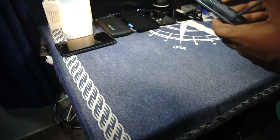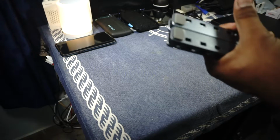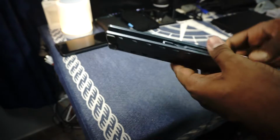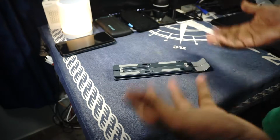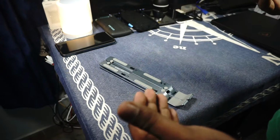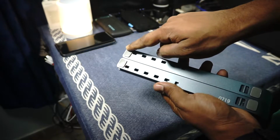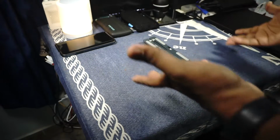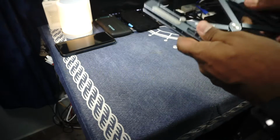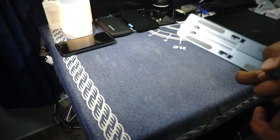For what it is, it is quite expensive. I'm not going to lie about it. It is a bit more expensive for a stand, but considering it is made of aluminum, it is metal, it is very robust, and it is going to last you for a long time. It does have non-slip surfaces so that your laptop doesn't slide around or get damaged. It also has a non-slip surface on the bottom so that it doesn't slide around the table itself. I'm pretty happy with it, and the portability factor does make sense to me, so the price is not much of an issue for someone who will actually use it.